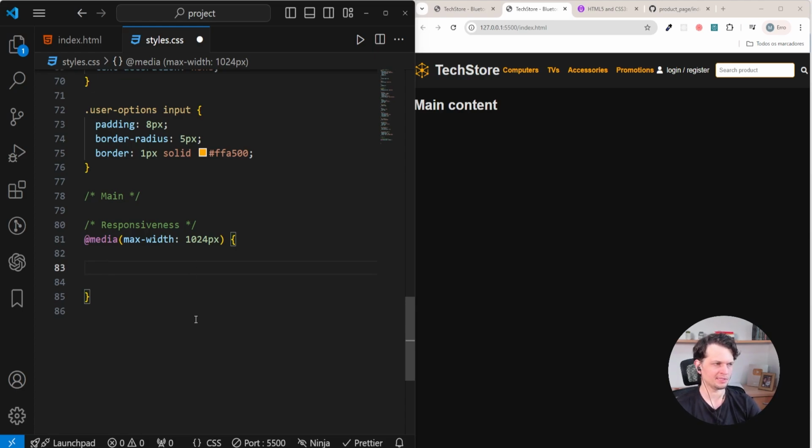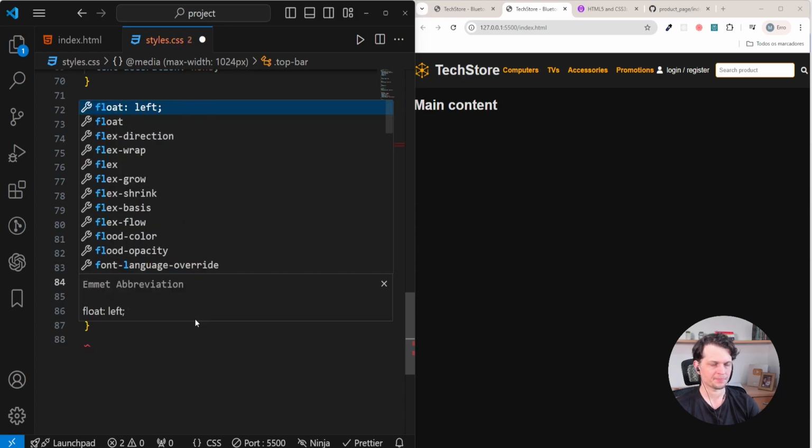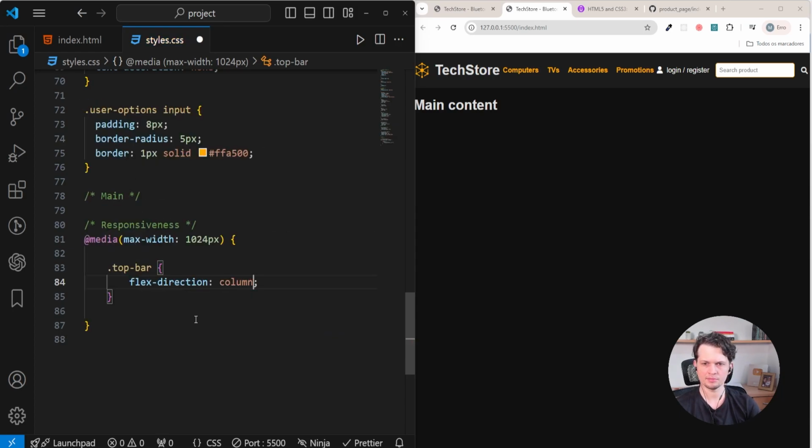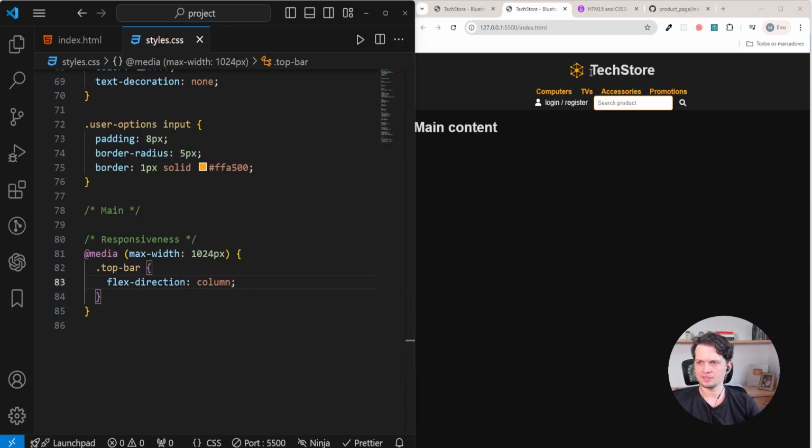So what we need to do here is change the top bar to the flex direction of column. So now the items are no longer side by side, they are in this column layout.